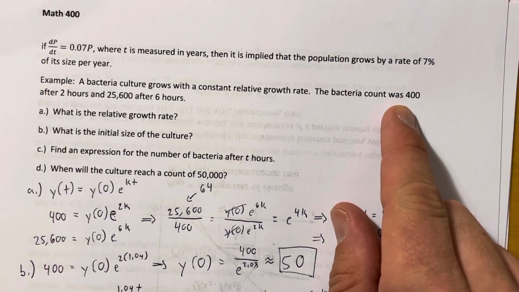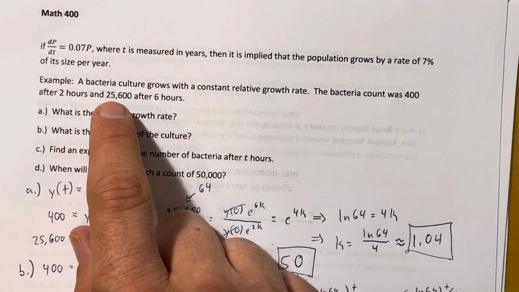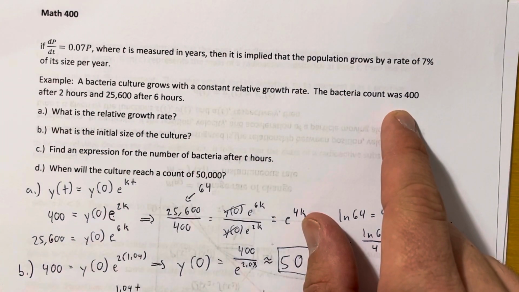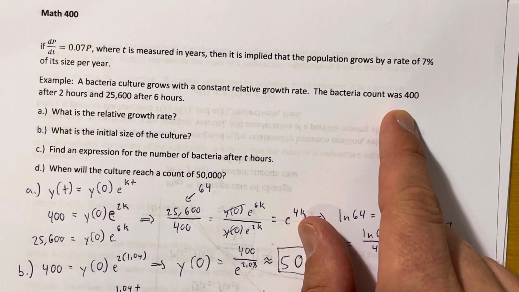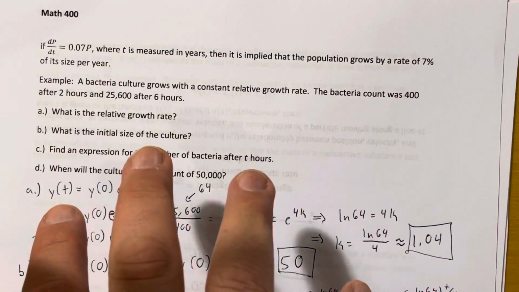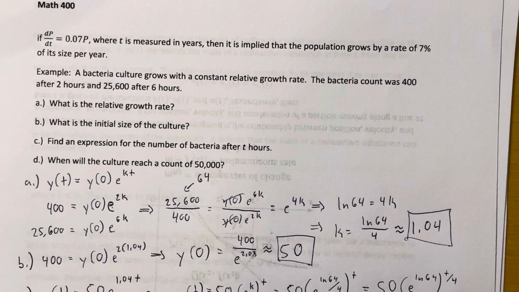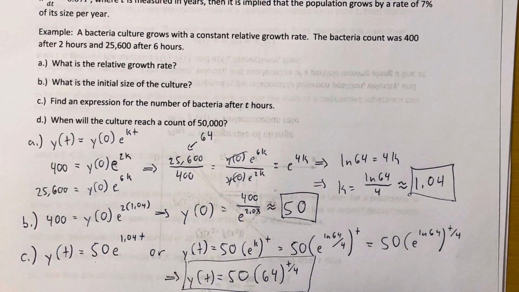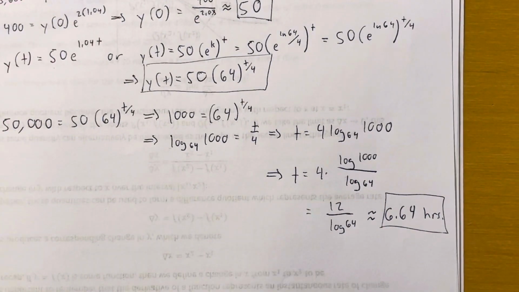Because if you look at how much we have to start with, 400, over the course of only 4 hours, it way more than doubled, right? You double 400 and you get 1,600. And then if you double 1,600, you have 3,200. And it's going to be getting larger and larger in a relatively short span of time. So this culture is doubling in size very, very rapidly. And so it kind of makes sense that it wouldn't even necessarily take another full hour for this culture to double in size. This is a very reasonable answer to get based on the information that we have.